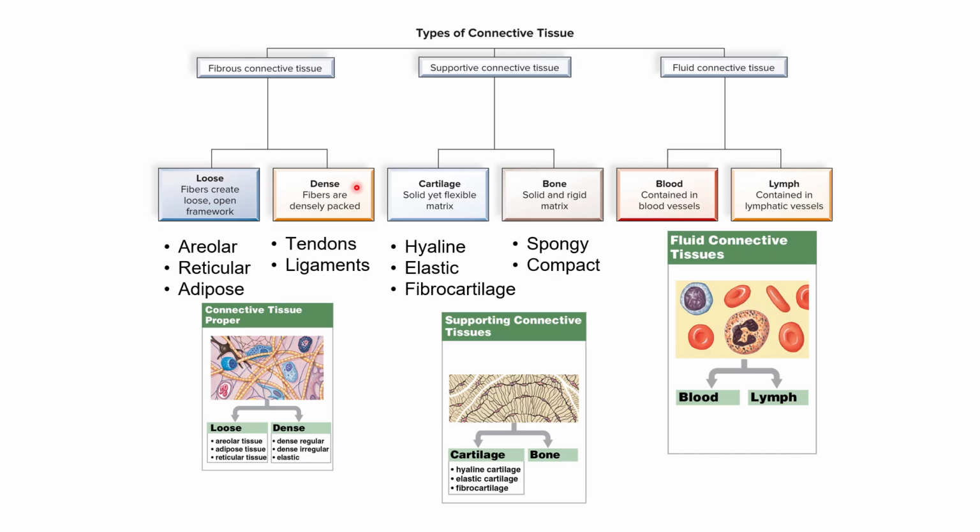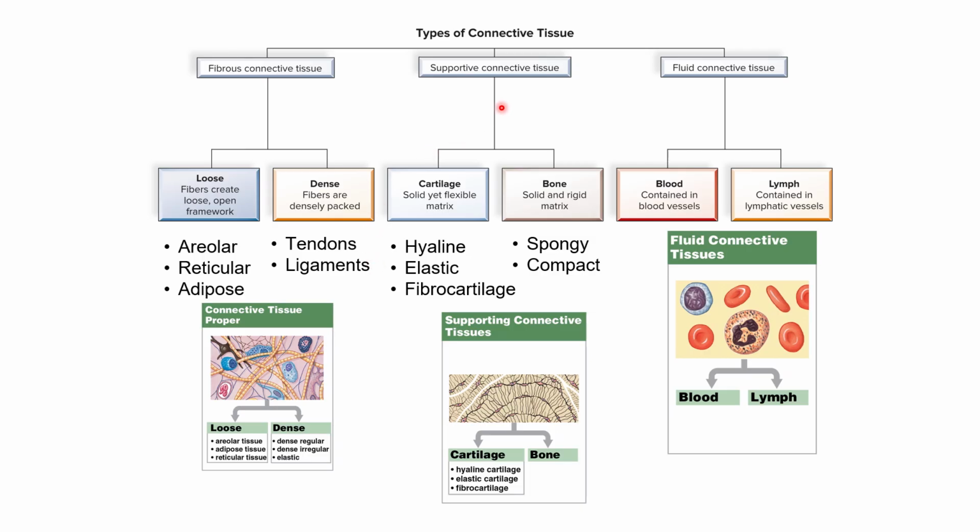With our dense connective tissue, these are going to be the types of connective tissue fibers that have a very, very dense arrangement to them. Things like our tendons and our ligaments. Our tendons and ligaments, because of this dense fibrous arrangement, are going to be very, very strong at resisting forces that travel along the path of those fibrous connective tissues. So we'll get more into what I mean by that at a later time, but for the time being, note that they are very, very good at resisting forces in the arrangement that the fibers are laid down.